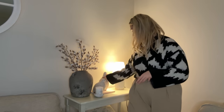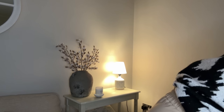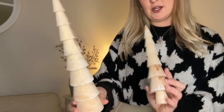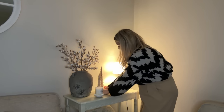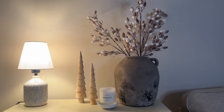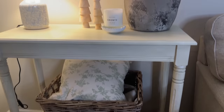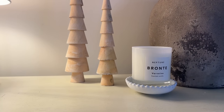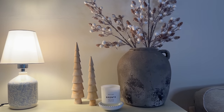Now I need some cute ornaments to replace my little Paloma birds from Neptune, so I'll grab the little wooden Christmas trees from Oh So Kel — the brown tones should match nicely. I'll pop those on there and keep a little candle because candles are year-round aren't they! It's quite simple but it works — we don't need to over-complicate things. I think this all works really really nicely together, so I'll leave it there.